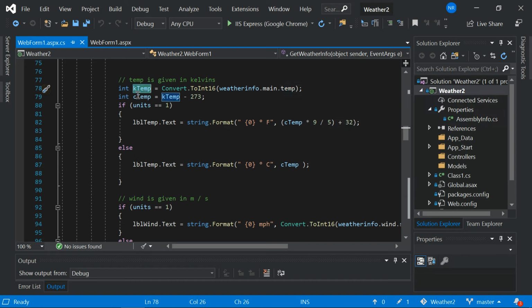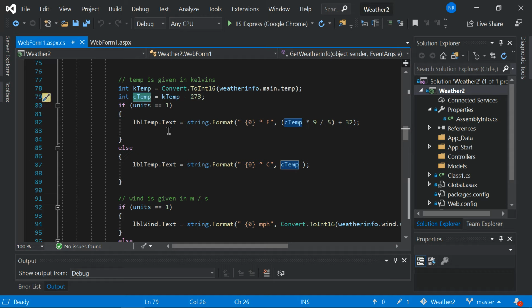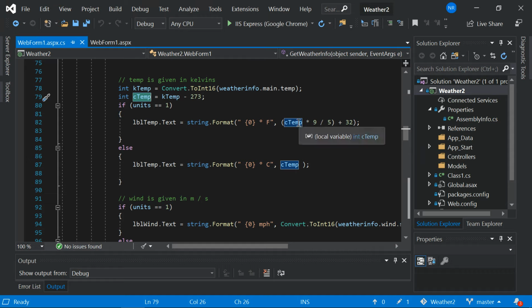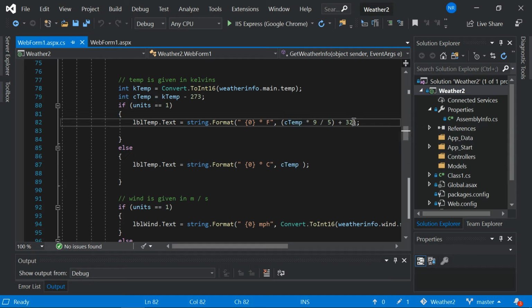So I want to convert that into Celsius. So kelvins minus 273 converts it into Celsius. Then I convert Celsius into Fahrenheit: multiply it by 9/5 plus 32. I actually had to go into Google to find out how you convert Celsius into Fahrenheit.